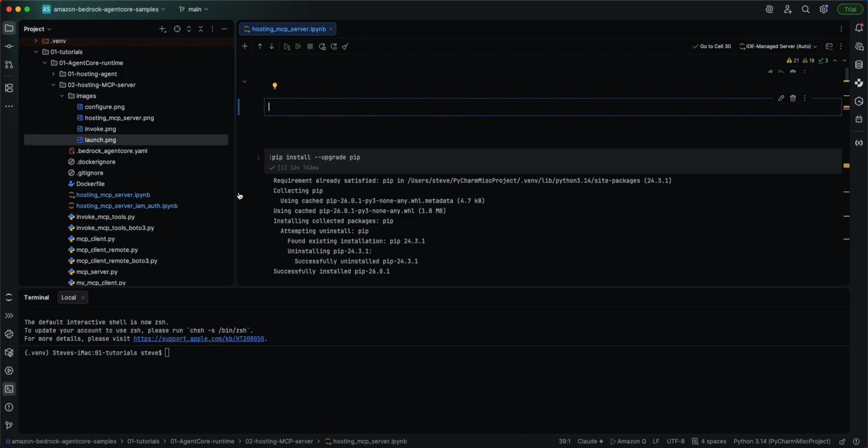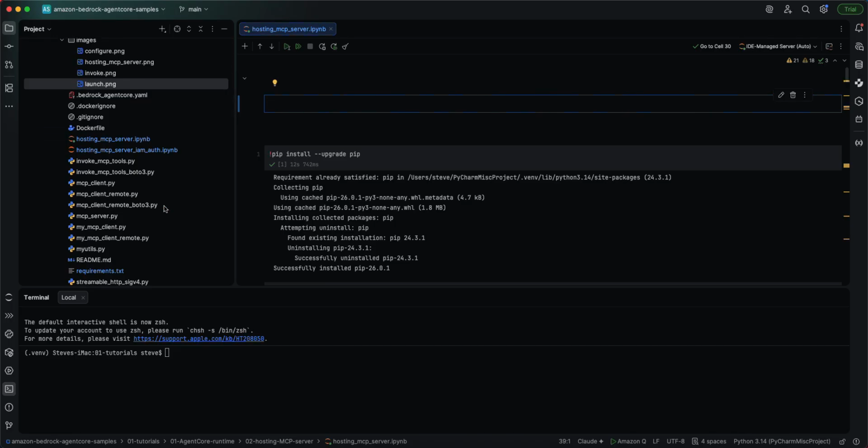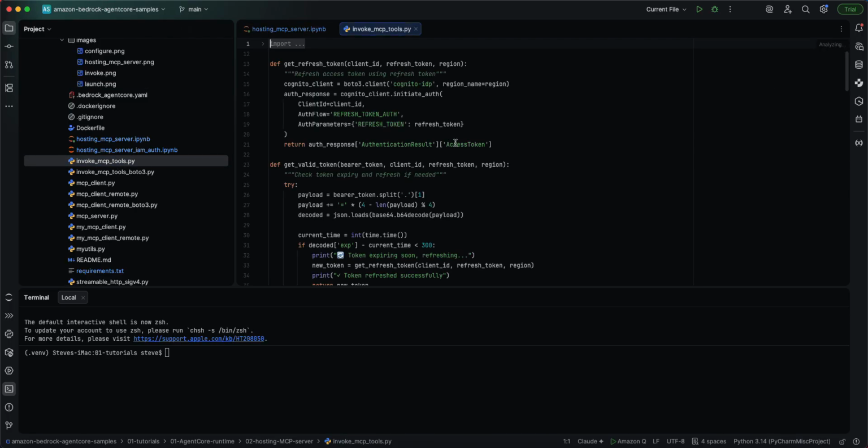Okay, so I'm going to try to wrap this up, but first, what I want to do is look at the invoke. Having two notebooks in the same directory is not good because now I've got to figure out which one goes with which. This is the one we invoked, right?